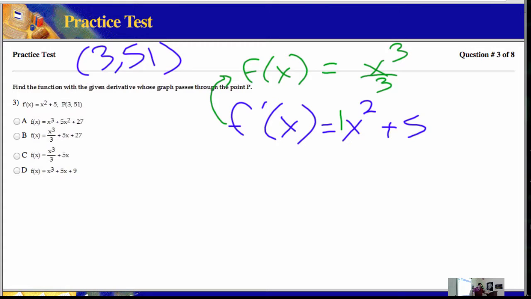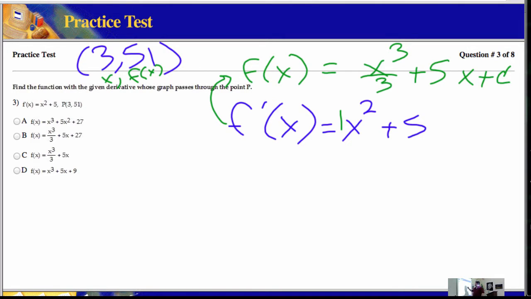Yes. Okay. So now for the next one, this has got to be 5x, right? Because when I take the derivative of 5x, what do I get? 5. And then there's a possibility that I have the point C. Does that make sense? Yes. All right. So now this is x, and this is f of x.